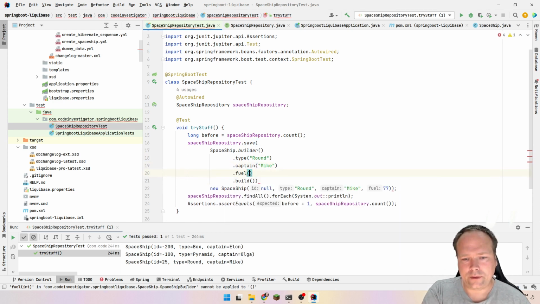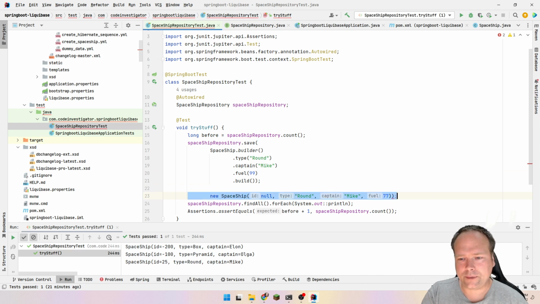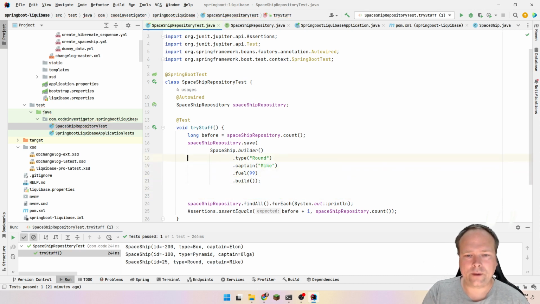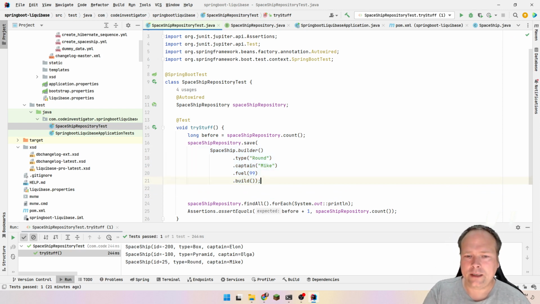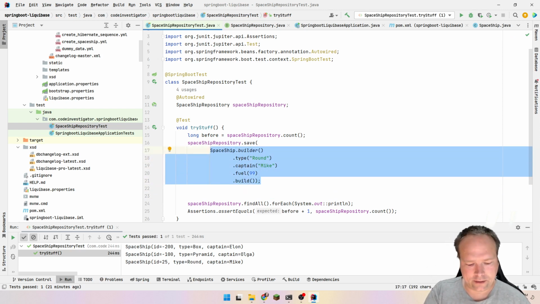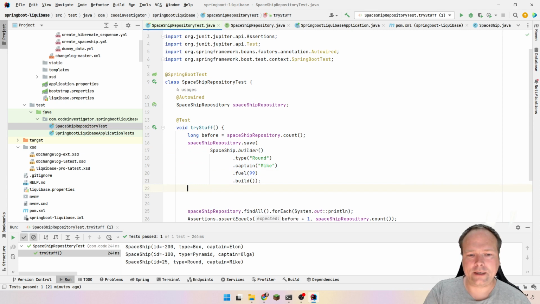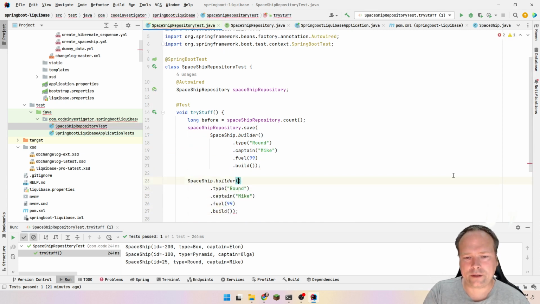So then we'll say fuel, and then 99% like this, and build, and then it's done right there. So let's delete that. If you use the builder pattern, this is Lombok. It's nothing to do with Liquibase at all. So this is Lombok. If you add builder on top of your classes, then you can do something like this, and then you will avoid some problems right here.